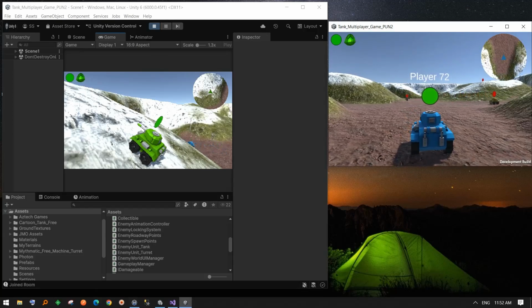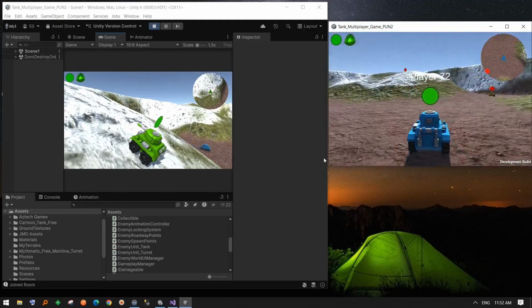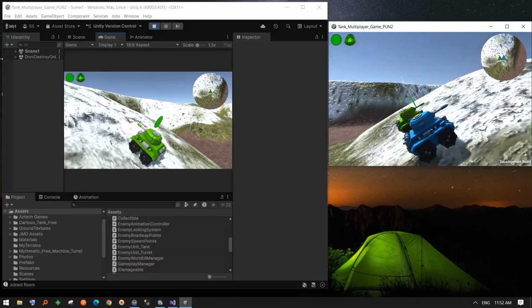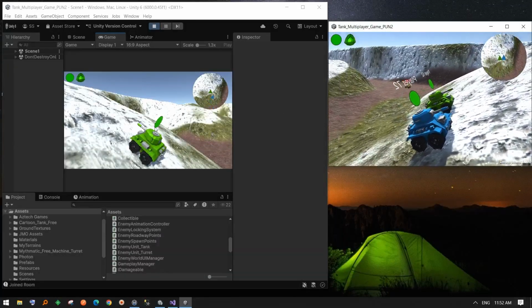It seems there is no issue running the game for the green player, and the synchronization of the tank body rotation and animations works correctly across both clients.